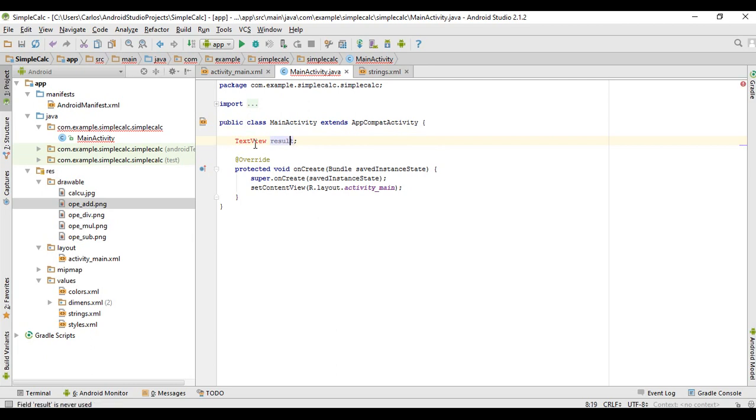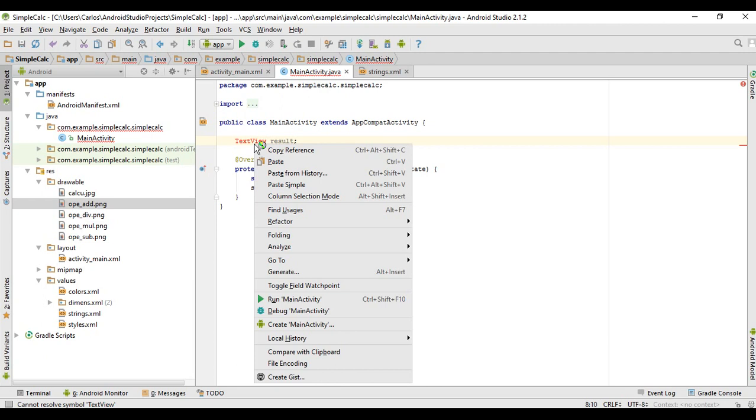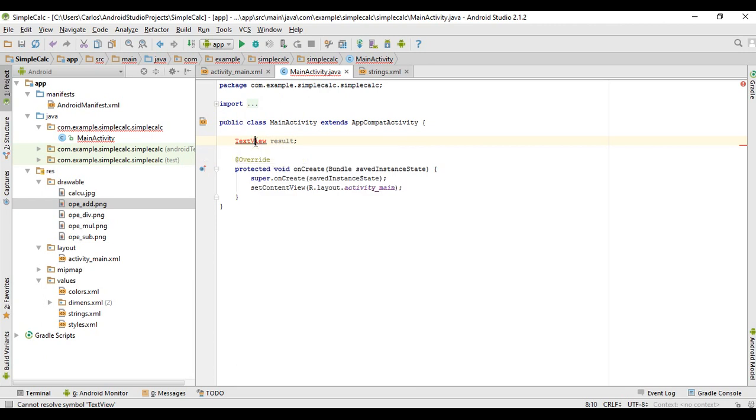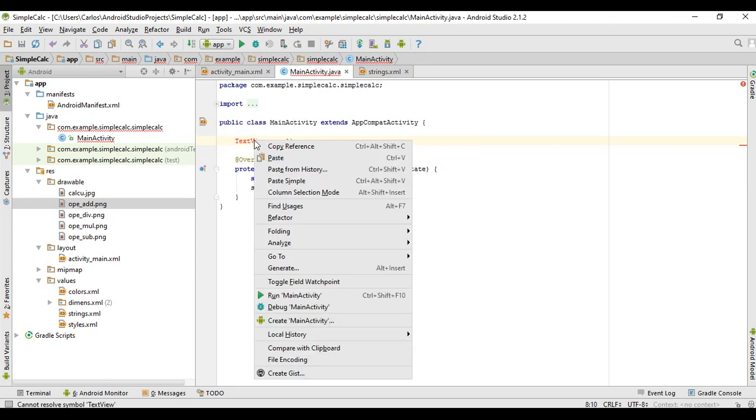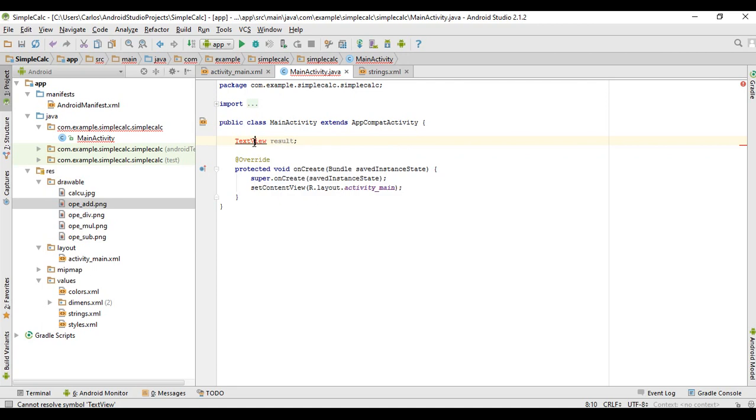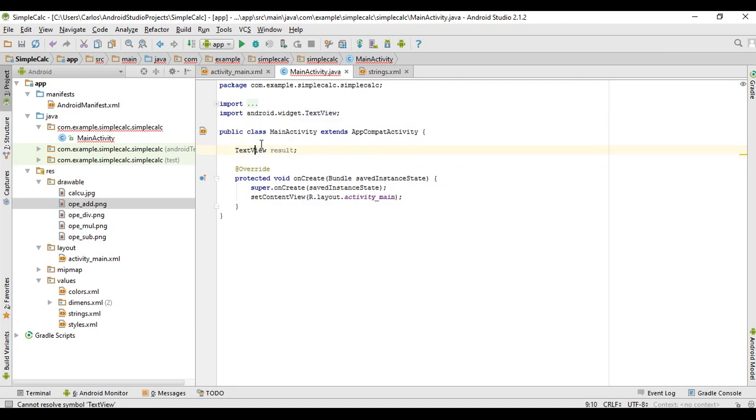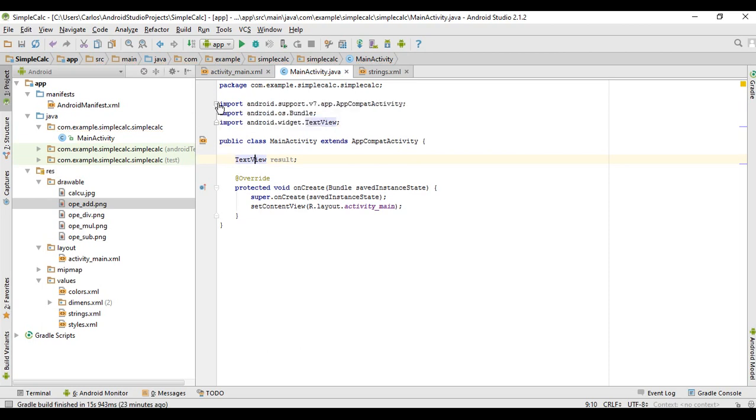So text view result, Alt, and then click nyo siya. Or Alt Enter para lumabas na dito yung import na kailangan nating import.